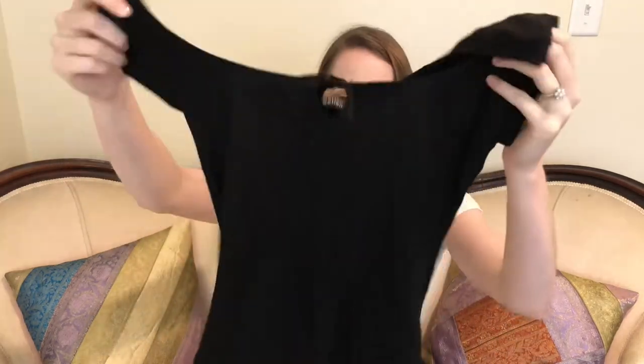I just got this cute bodysuit and it's really comfortable — I like it a lot. I'll link things down below where I can, but since this one was on sale I'm not sure it will be available, and I got the sweater at a consignment shop, so I'll just link whatever is closest to it.